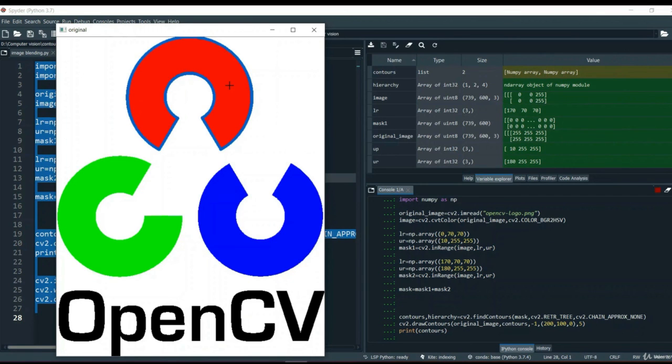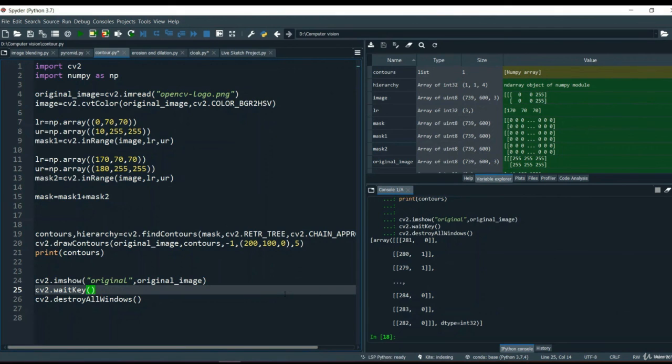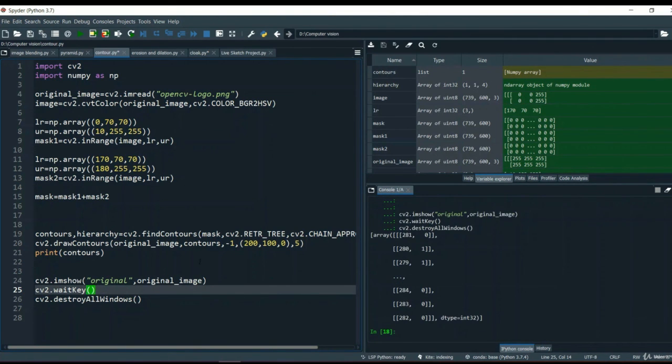The major thing that we'll see later in the video is object detection, and there I will show you how contours can really be helpful in detecting objects. So this is all in the contours. And if you see the array around it, it is a single array. It has only found one contour.